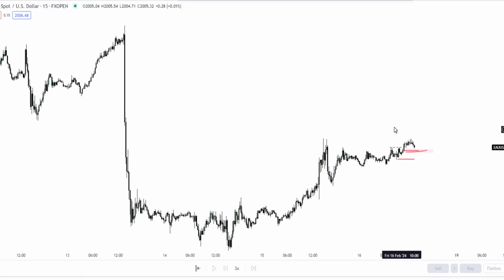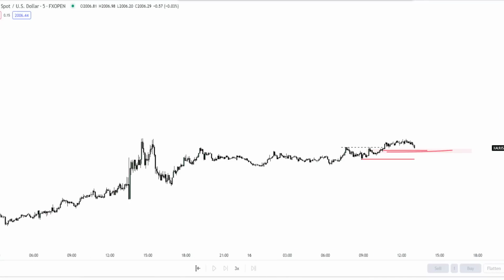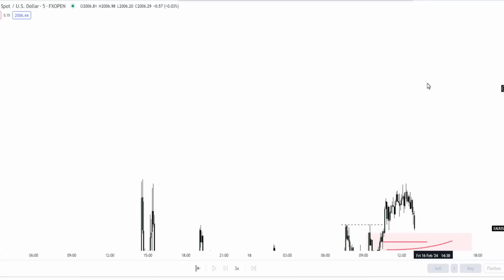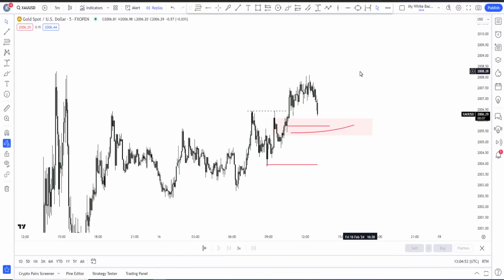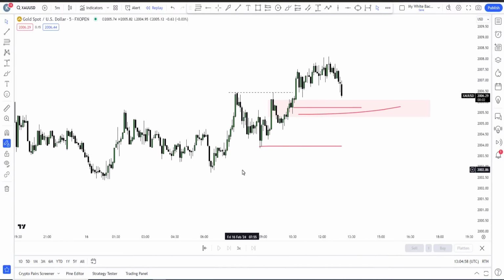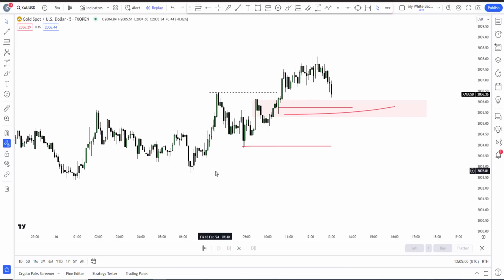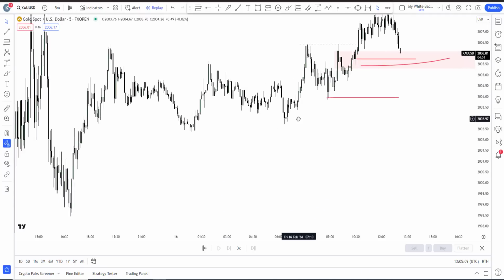All right. So the least point you could go to is the 5 minute. If you are trading less than the 5 minute, maybe the 1 minute or the seconds, make sure you are trading in the kill zone hours. Make sure you are taking trades in the kill zone hour, or you can just stop at the 15 minute or the 5 minute at the latest. All right. So that's basically what top-down analysis is.